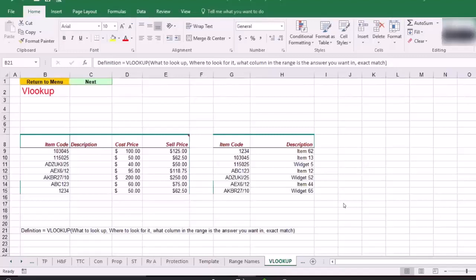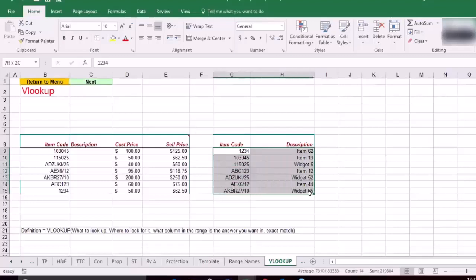In this segment, we're going to look at the function VLOOKUP, V meaning vertical and lookup meaning look up in a list somewhere. So in this instance, I have a table of information on my right-hand side here. And what I want to do is, first of all, create a range name.